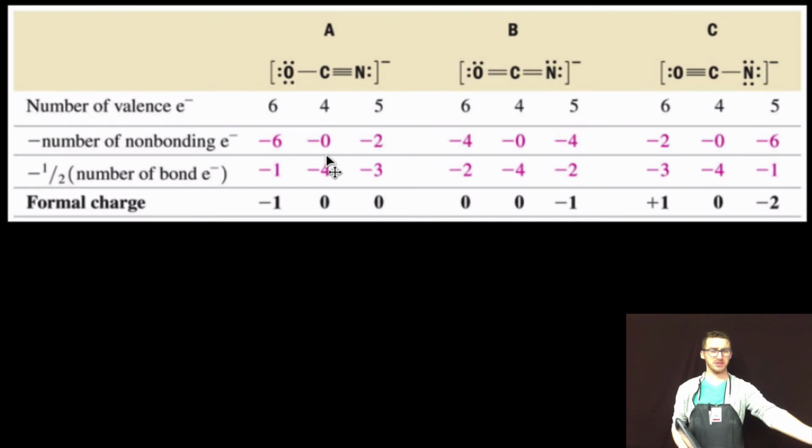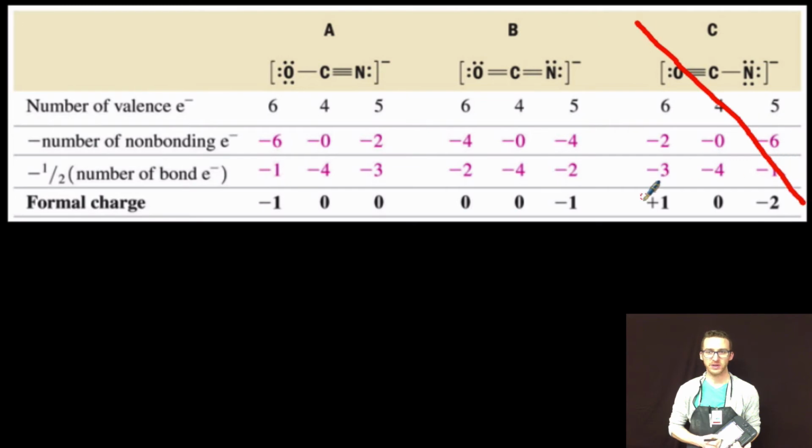So come back to this thrilling image of your 3 different cyanide ions and look at the formal charges for each of the atoms in each of the Lewis structures. Hopefully you can identify that Lewis structure C is out as an option, using that criteria that I just discussed. Notice that it has oxygen with a formal charge of +1, carbon with a formal charge of 0, and nitrogen with a formal charge of -2. 2 of the atoms in this molecule do not have a formal charge of 0, whereas these 2 Lewis structures, they do. So these 2 are better.